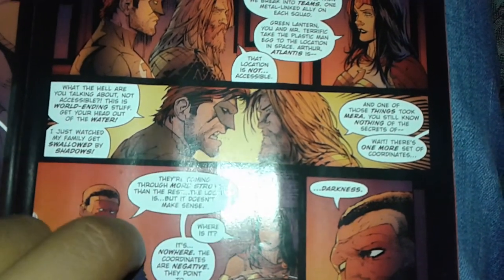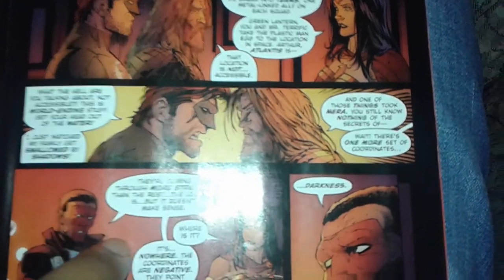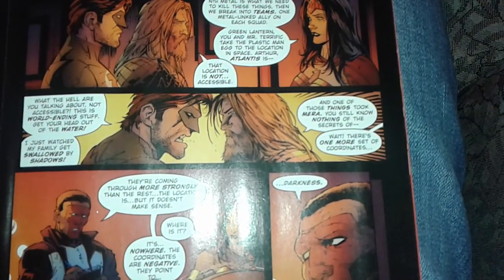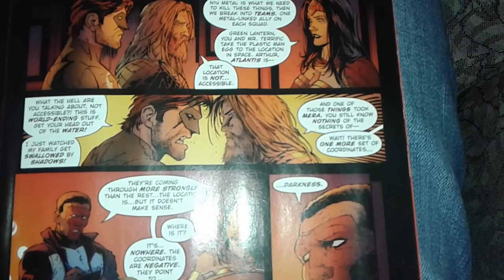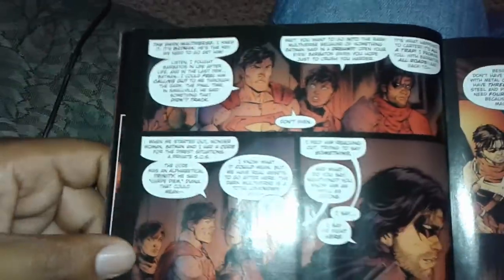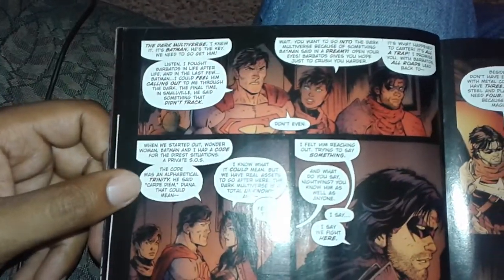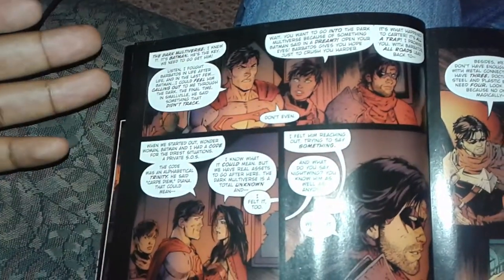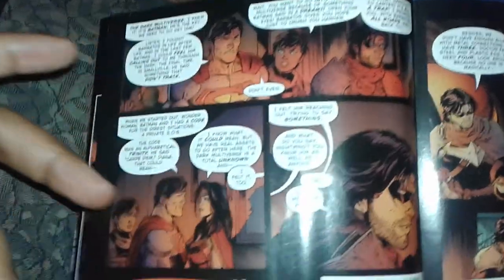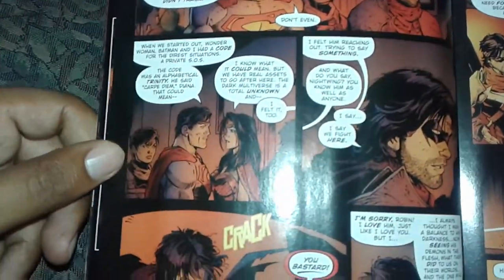Wait, there's one more set of coordinates. They're coming from something stronger than the rest, and it doesn't make sense. Where is it? It's nowhere. The coordinates are negative. They point to darkness. And then Superman is like, the dark multiverse. Listen, he's telling that he fought Barbados, and that he felt that something was calling to him. And he feels that Bruce has been sending an SOS message to him, and everything like that.